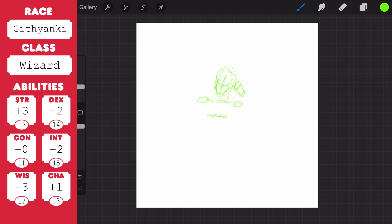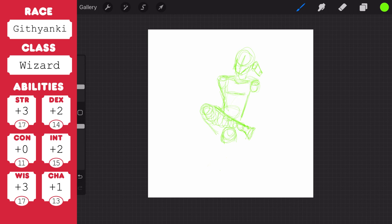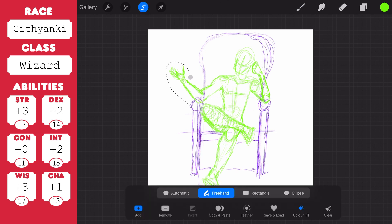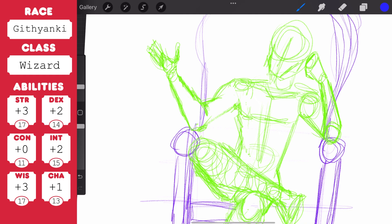On D&D Beyond, there isn't much physical description of the Githyanki — it's all very focused on the history of the race and how they came to have psionic powers. The only passage that mentions their physical traits says: 'A lanky people with skin tones of yellows, greens and browns. Githyanki complement their physical prowess with psionic might.' So really, they're saying you can be yellow, green or brown skin-tone wise and you're lanky. There is a lot more description in different parts of the internet, so D&D Beyond has probably revised this race at some point.